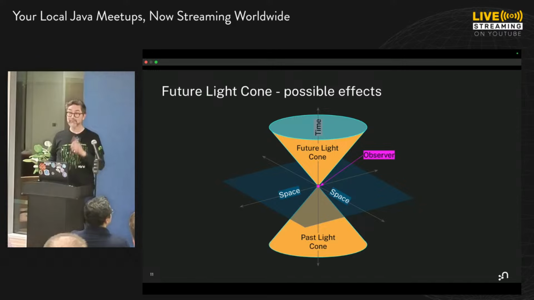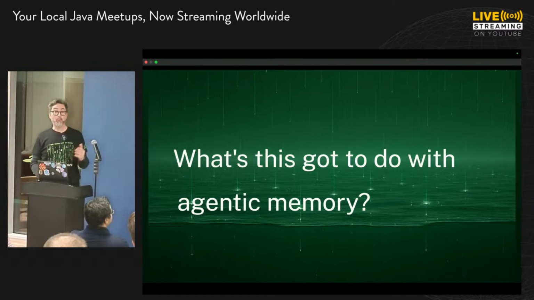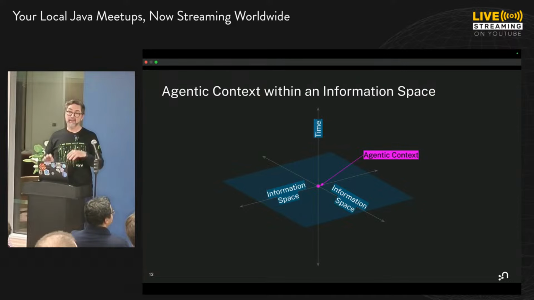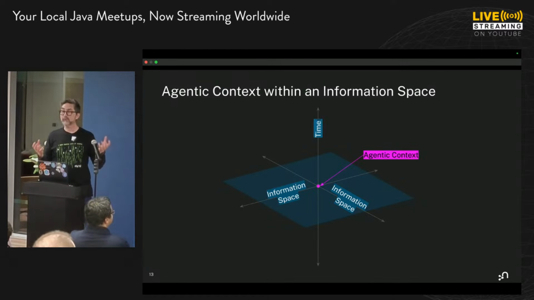Now I'm going to turn to the actual pseudoscience. What has this got to do with agentic memory? Again, this is a way of just framing things for me as I think about the behaviors of an agent working through what it's trying to get done. And just replacing some of the words so that the space isn't just outer space, the space around us, reality space, but the information space that an agent really lives in because of an LLM.